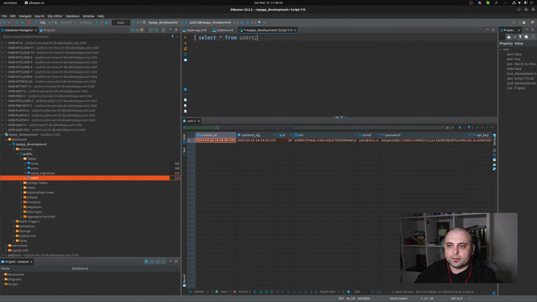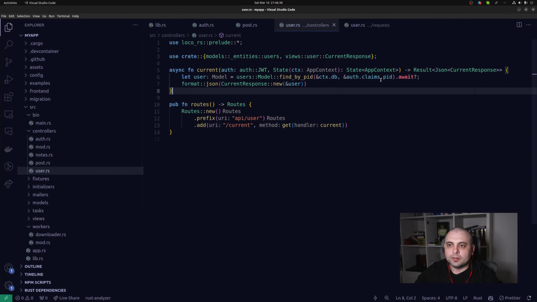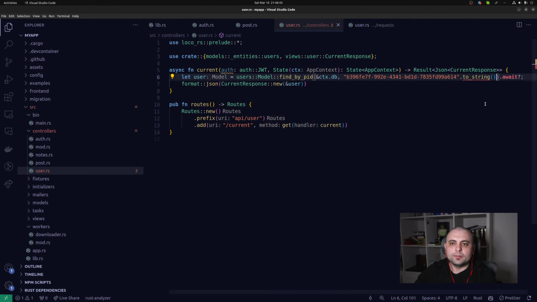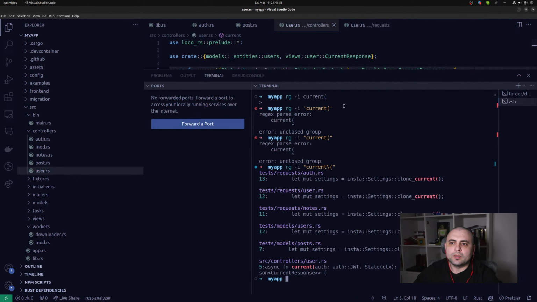Okay, so we have this user. I can copy this, and what's PID? It's a string. Okay, so I can do string, and we'll need to pass it as a reference. And I assume in this case I can remove this. I'll need to restart my server.